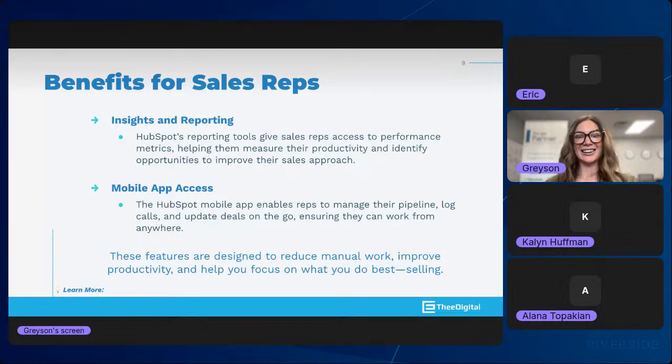And then the last thing I'll say, as far as the benefit goes for HubSpot, they have an amazing mobile app. So if you are someone in a retail environment and you have a tablet, being able to do customer intake on the spot. Maybe you're meeting someone at a networking event, or you meet someone, either way you receive a business card. You can take a picture of that business card and it automatically will load it into your CRM. So again, it's really taking out that data entry point at the end of the day.